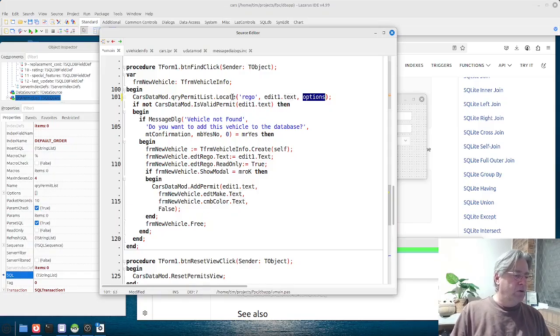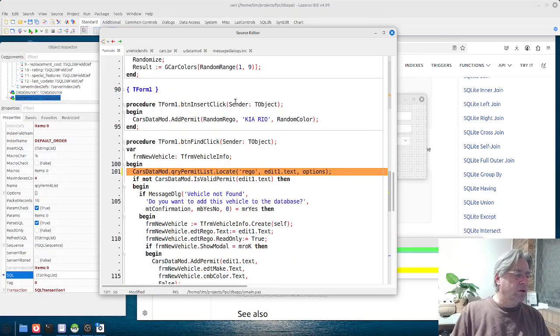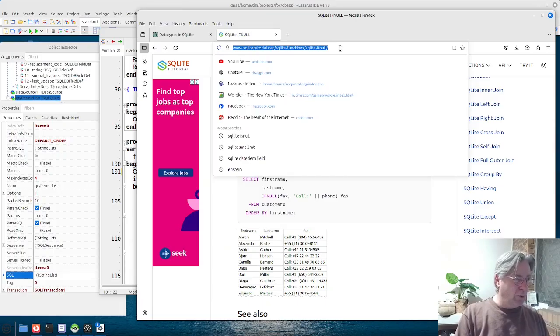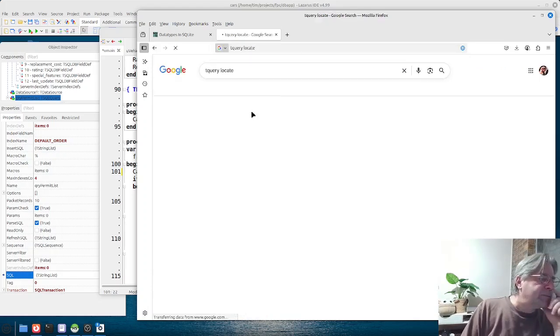And my options now will be, find declaration of locate. I know it can be partial, or I'm not quite sure what the last option is. So let's go for TQuery, we'll just say locate.